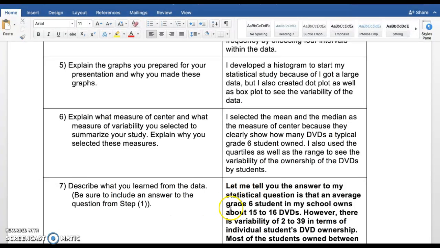So this is the summary of my project. You're going to work as groups, and in order to get full credit, each member of the group has to be involved in collecting the data, in analyzing the data, and in the final presentation. And remember, your parents as well as the admin and other teachers will be present in the classroom when you're presenting your data. So you have to make sure that each one of you takes turns, and the time limit is going to be 10 to 15 minutes.